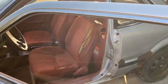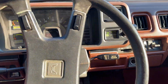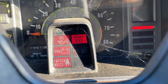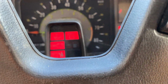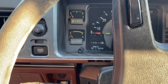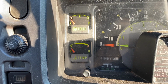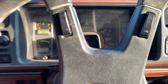Oh, I have a door buzzer. Hear that? Yeah. Let's see if that's our fuel pump. Wait, is there gas in it? I don't know. Fuel gauge says empty. Because if there's not, we don't want to burn up the fuel pump, because I imagine that's expensive. Probably. And hard to find. Probably.